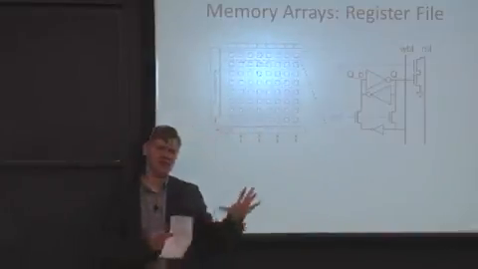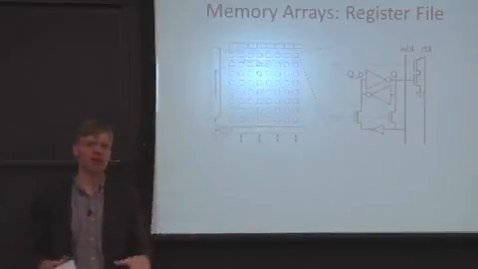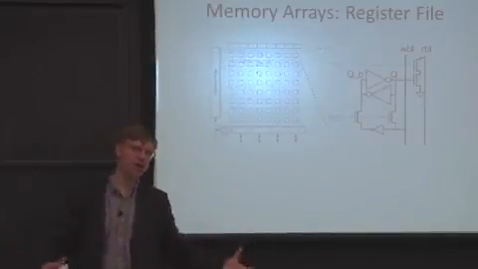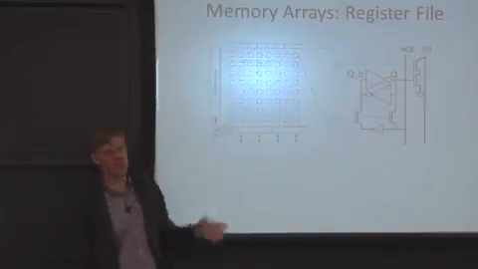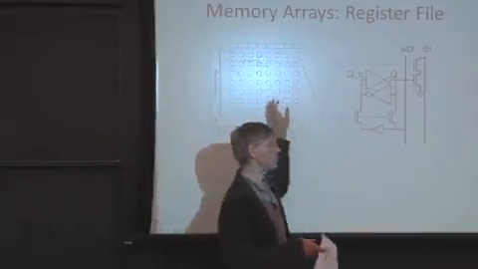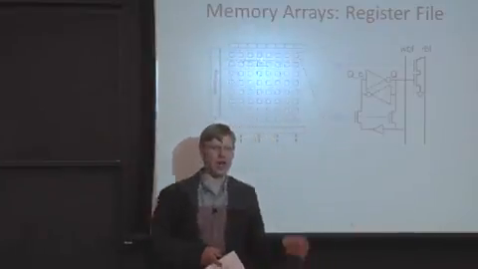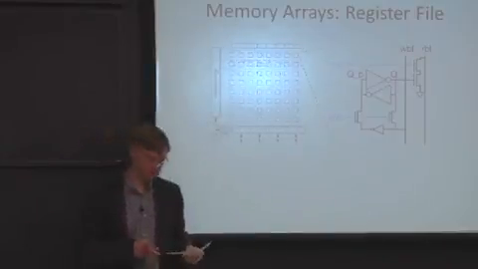But this is just a toy example. As we go to build 1,000-bit arrays or megabyte arrays or gigabyte arrays or gigabit arrays, we're going to have lots of bits coming here and lots of bits there. But the idea I want to get across is you split off a portion of the address to the word line creation and a portion of the address to your column decode here.